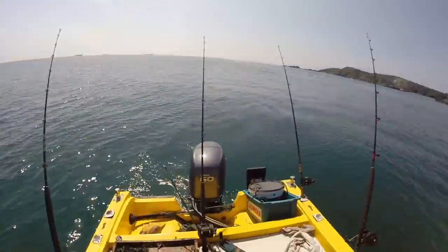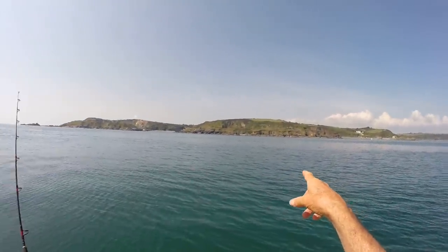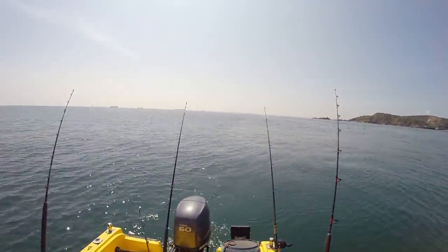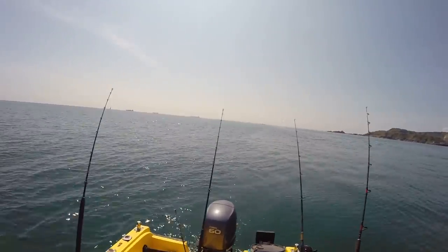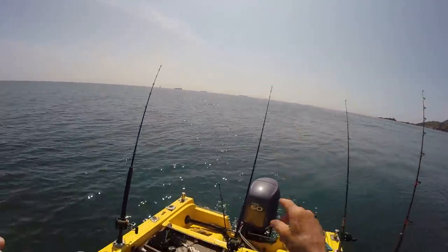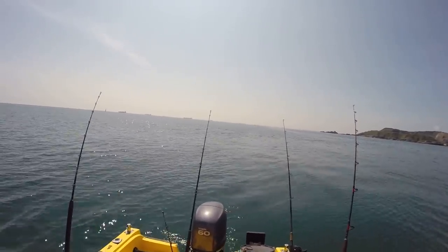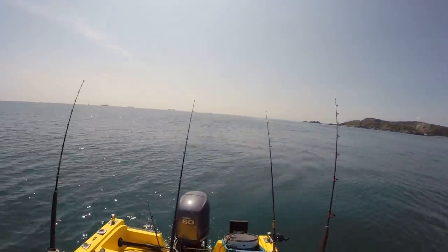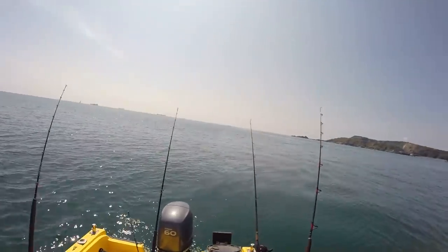There's so much weed out there. There's weed in here, but being reduced depth. And look how close to shore I am. Very, very close to shore. Just trying to get a bait on the bottom to stay on the bottom. I'm getting tiny taps on the middle rod here. I haven't put any shark lines out because I feel there's no sharks in this close. I might have to dive out for a quick drift out there later in the afternoon. It depends. It is really a voyage of catching anything.